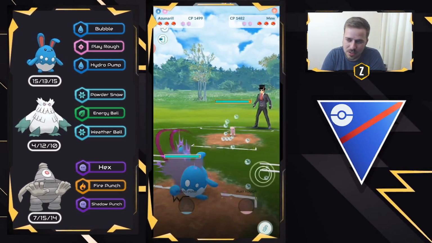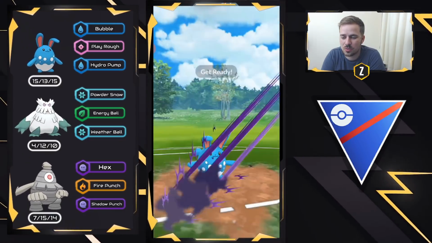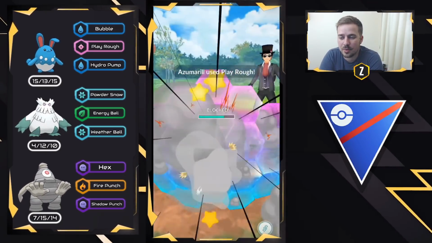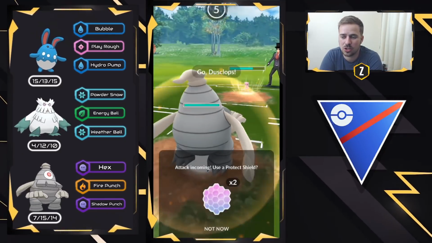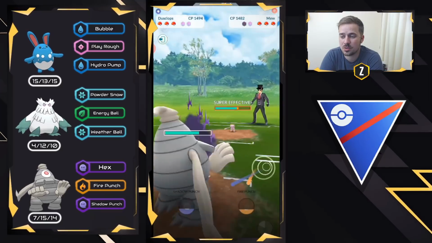This is dangerous. So Mew is a box of tricks. It has so many different charge moves, and what I have to watch out for is the Wild Charge. So what we're going to do is go for the Play Rough right here. This is going to do some nice neutral damage to the Mew, and we do get a shield. So what I'm going to try to do is swap into Dusclops to soak the charge move, which we do. If it's Wild Charge, fantastic. If it's something else, fantastic. It's a Surf, great. So Dusclops was able to absorb that.